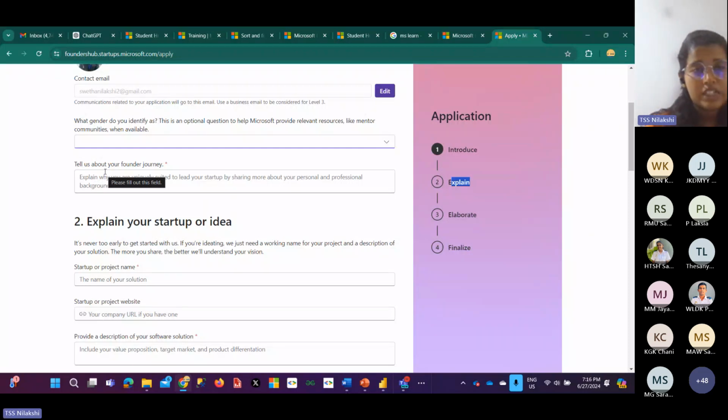This application is the main thing. If you do not succeed here, you can't build your startup with Microsoft. So you need to give your founder journey uniquely. That's why they already mention here: explain why you are uniquely suited to lead your startup.